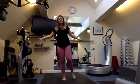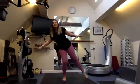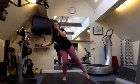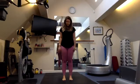Perfect. Beautiful. So again, between 5 and 10 repetitions, or as many as you feel comfortable doing. And feel free to just do as many as feels good.